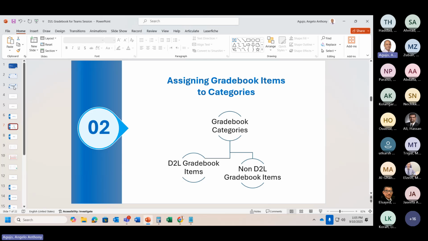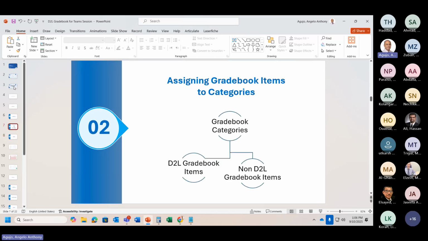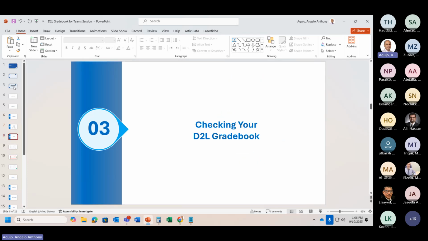As well, if you have non-D2L gradebook items, for example a quiz that you did offline, paper-based, you can also assign it to a category. And lastly, we will check your D2L gradebook. So those 3 key steps: 1, set up the categories. 2, assign the grade items to the categories. 3, check our gradebook. Okay, so 3 simple steps.